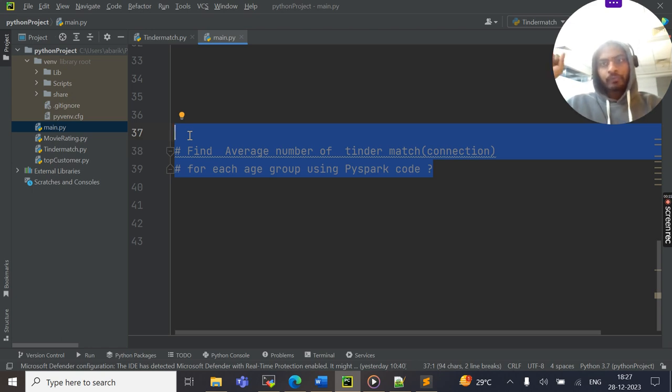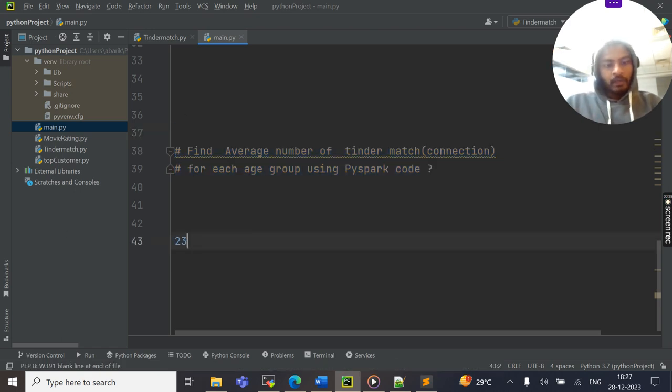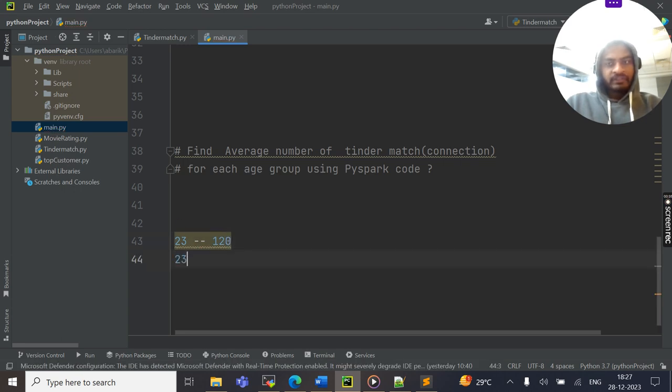So if we have 23 years old people and he has 120 connections, and there is another guy whose age is 23 and he has 20 connections, the average Tinder connection for this 23 years age group will be 120 plus 20 divided by 2.